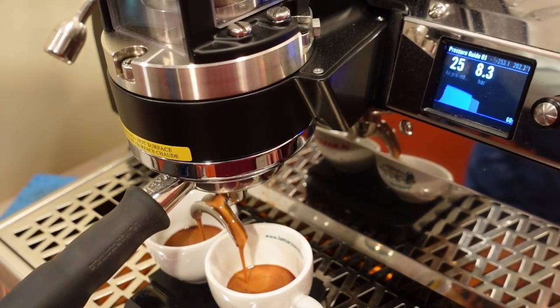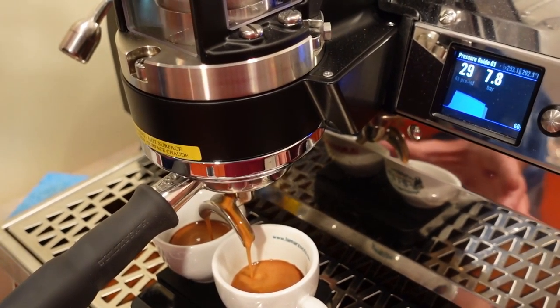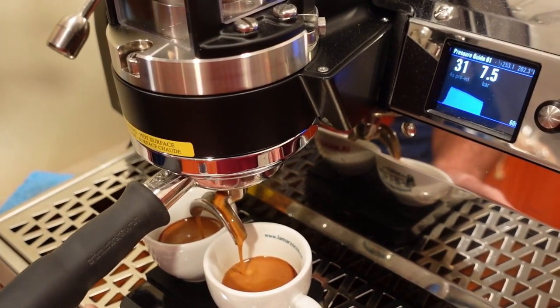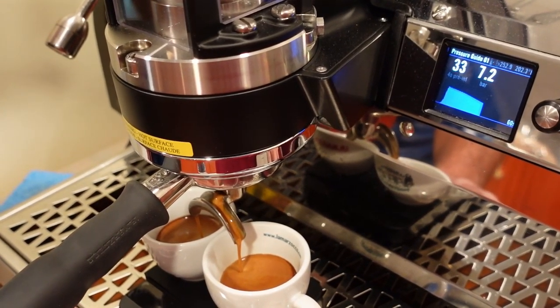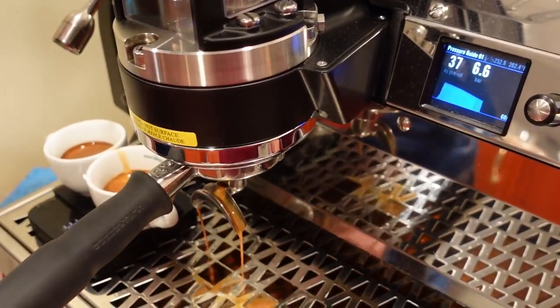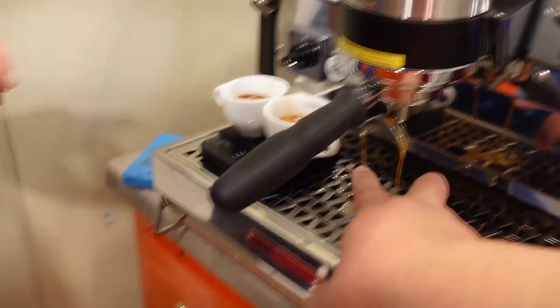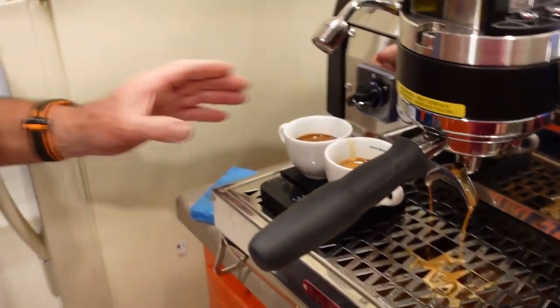This is pretty yummy. And I'll just pull this whole thing out when we get to that point. Right there? Yep. Okay, those are really short — about three. But what I was basing it on was once it started to waver you want to pull it then. That's when I pulled it.